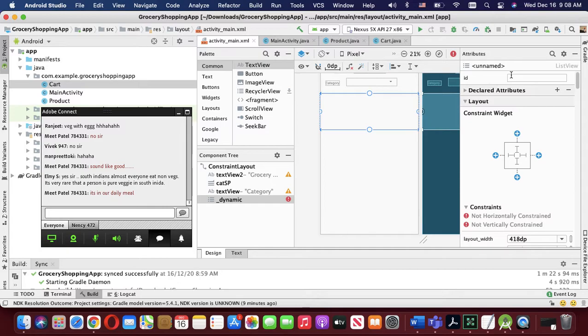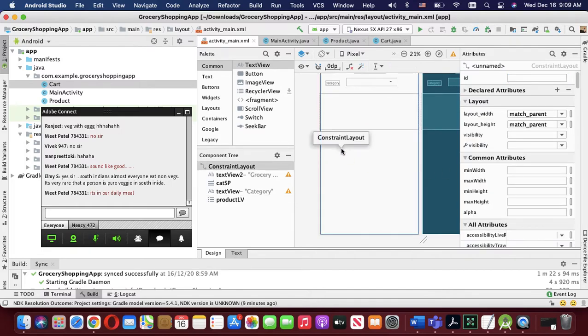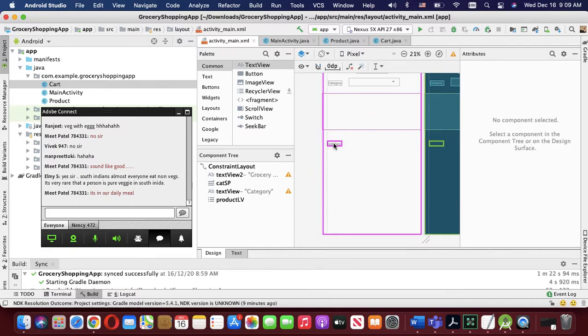The ID is product LV. Let's constrain it from all sides. Then the user will choose what item they want to purchase. Then the user has to select the quantity. It's much similar to yesterday's example.